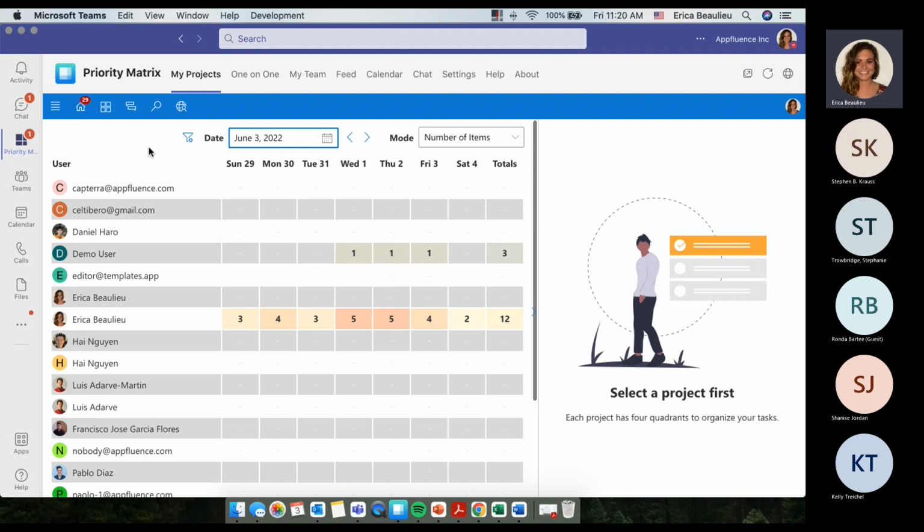Let's say you're a manager and it's Monday morning, and you're thinking, what do all my teammates have on their plate today? We have a couple new priorities that I need to delegate out. Who has the bandwidth to work on it? That would be a perfect example. If you are doing things through emails, Excel spreadsheets, whatever it might be, it's near impossible to have that clear-cut understanding of what is on each person's plate.